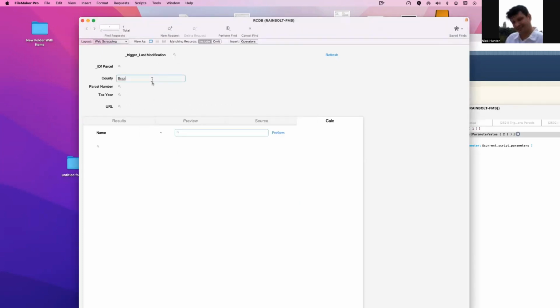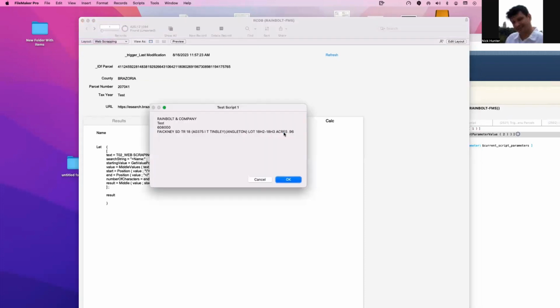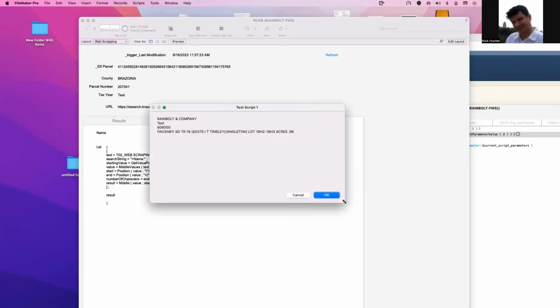And if I go to Brazoria, perform, I'll get this. So now you understand the power of this, because otherwise you can have a very complex case and LCF and whatever, right?